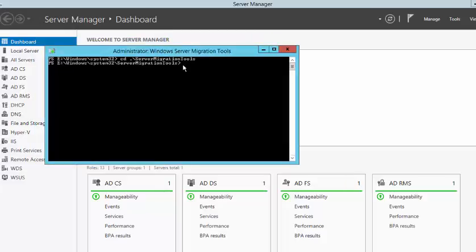We're going to start by typing dot slash SmigDeploy.exe, which is the exe file. Then we're going to say what the package is, and this is the package that we're going to be getting from the source server. So we type slash package. Then we have to state the architecture. So we type slash architecture.